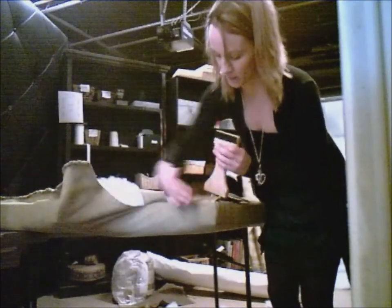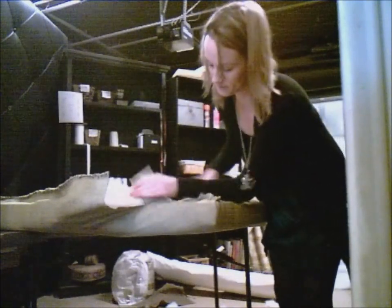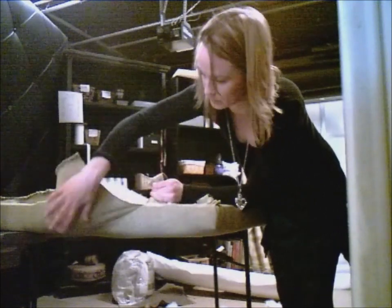On this rounded part here, we're going to want to pull some of these strips of fabric in this direction, some of them kind of straight back, and then these ones in that direction. That way we kind of follow along the curve here.